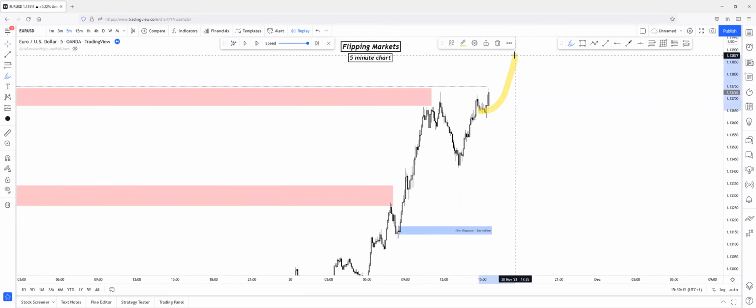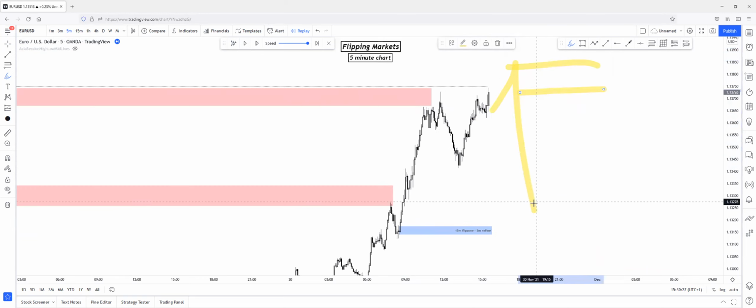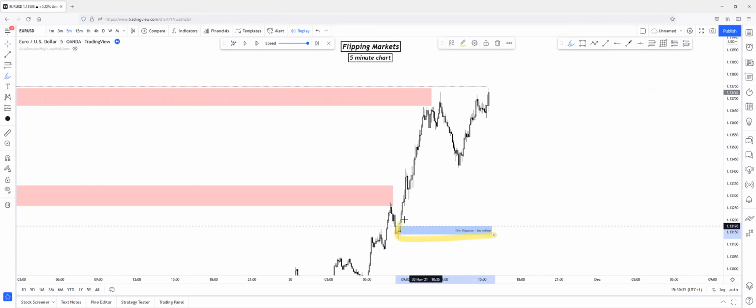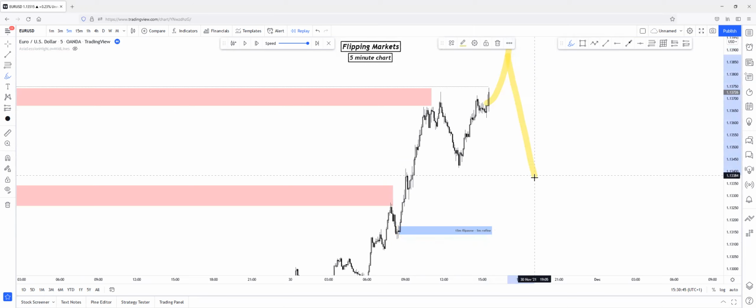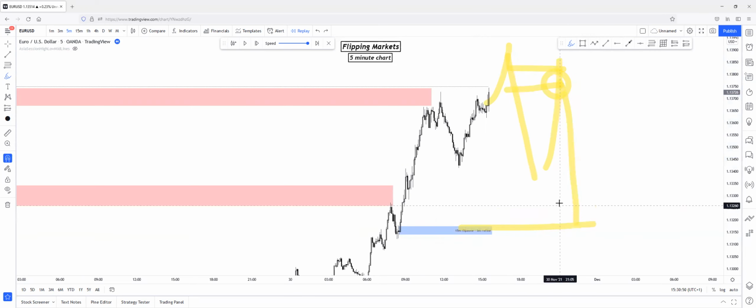So basically we are waiting for the sweep of this liquidity on the 1-minute chart. And after the 1-minute sweep, we will wait for a 1-minute change of character to the downside. After the change of character to the downside, which will happen somewhere around here, we will have a supply zone that made the change of character. And on that supply zone, we will look for a short opportunity, and we will target the next unmitigated demand zone, which will be this one in this case, because this is a really, really strong 15-minute flip zone that I just talked about. So once again, once the 1-minute liquidity sweep and change of character happen and a supply zone forms, enter on that supply zone and target the next unmitigated zone.